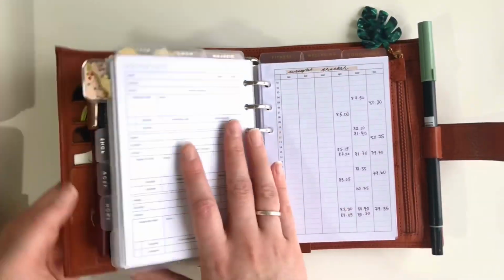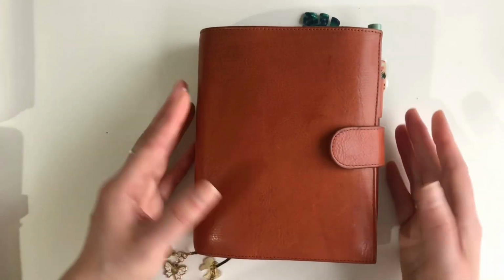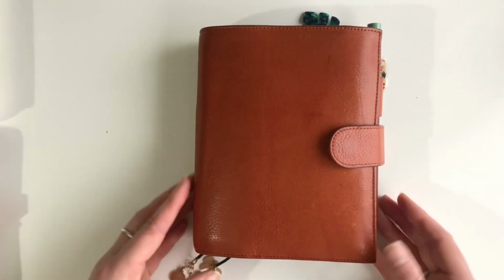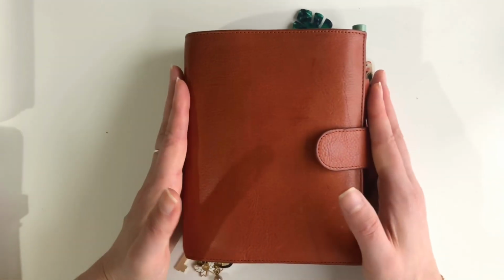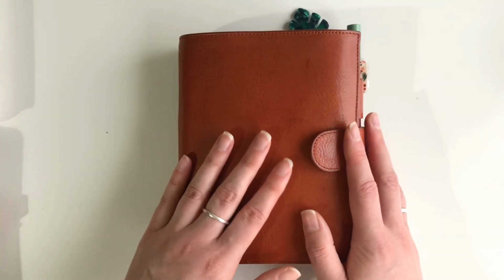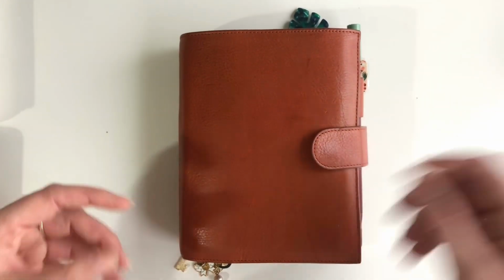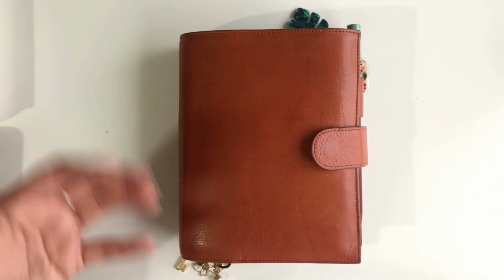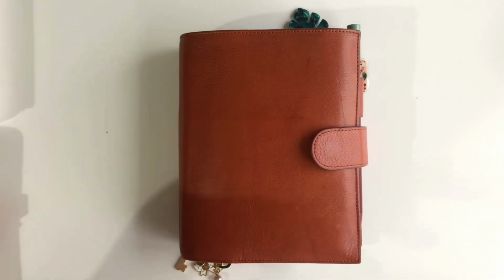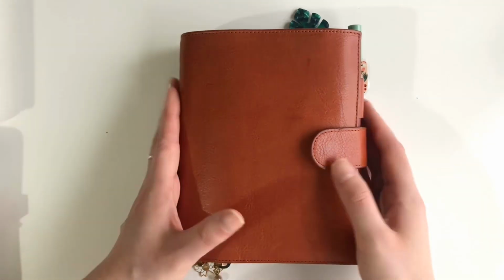But I will go into this and do a full flip for this channel as well. So that's like my everyday carry. I often say, if I lost this, I don't quite know what I would do, because this has got everything that I need to do in it. And if I don't have this, then I end up writing things on little scraps of paper, losing them, getting really lost, and I just end up losing track of what I'm supposed to be doing. So this keeps everything together for me.